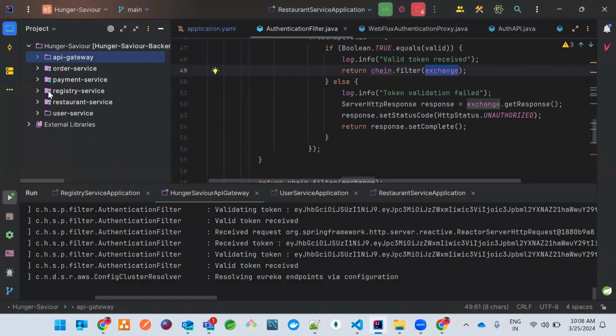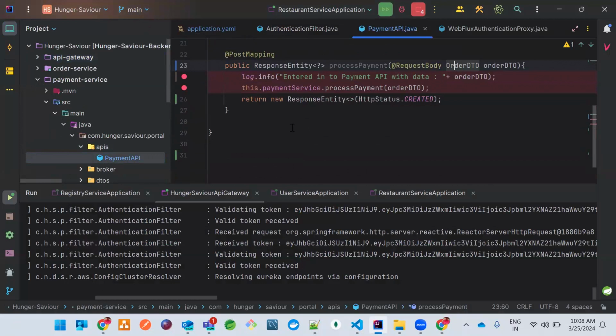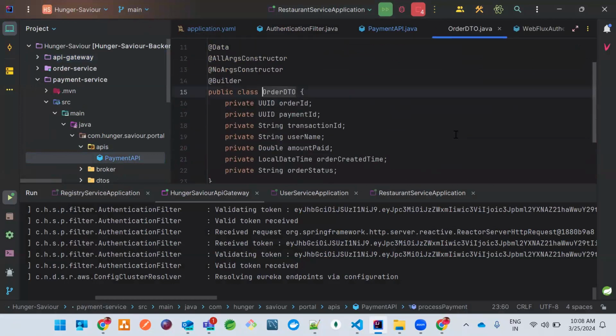If you go to the payment service, for creating a payment we have something called order detail. To this we need to pass the transaction ID, the username, and the amount paid also.